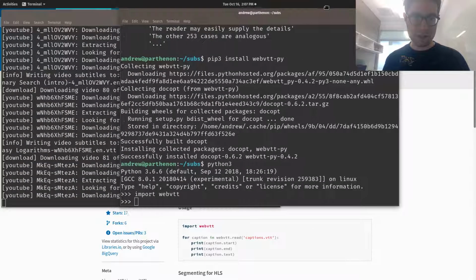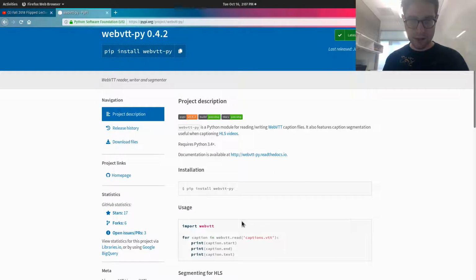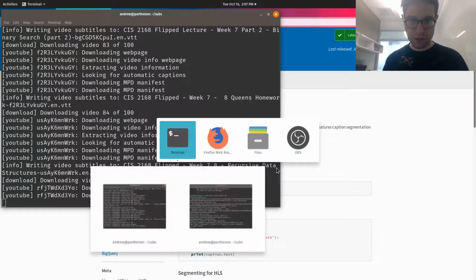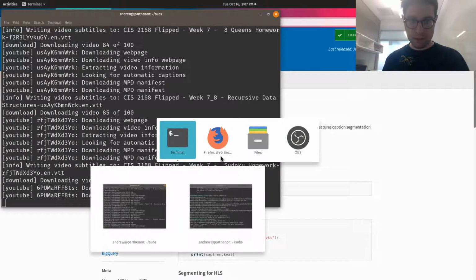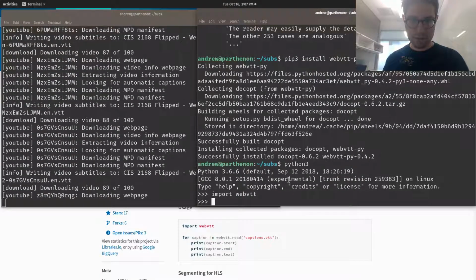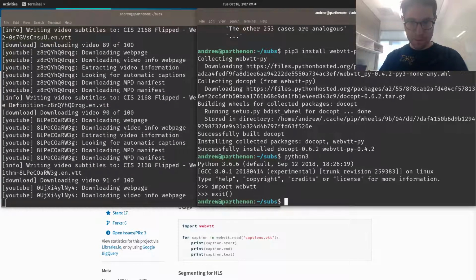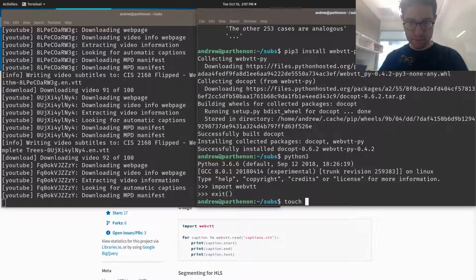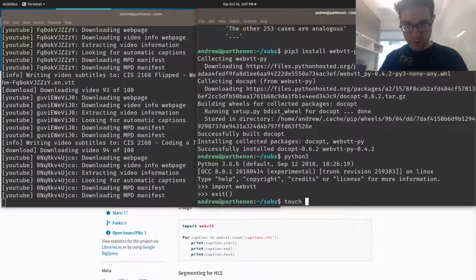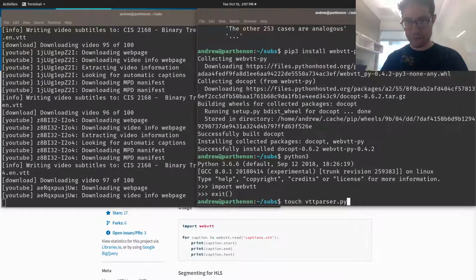Now we get to look and see, so I've got a file that I can use here. But let's go ahead and just go back to over here, exit, and let's make a file, touch vtt_parser. So I'm going to create my file to do my work.